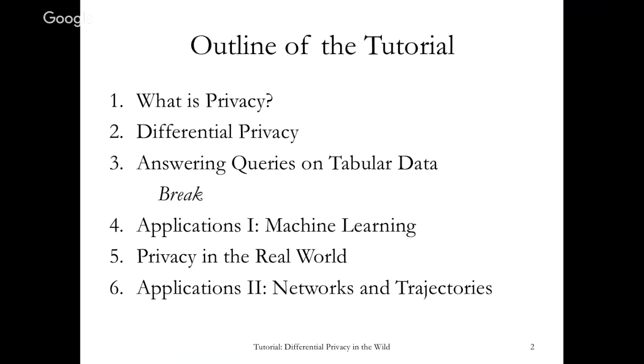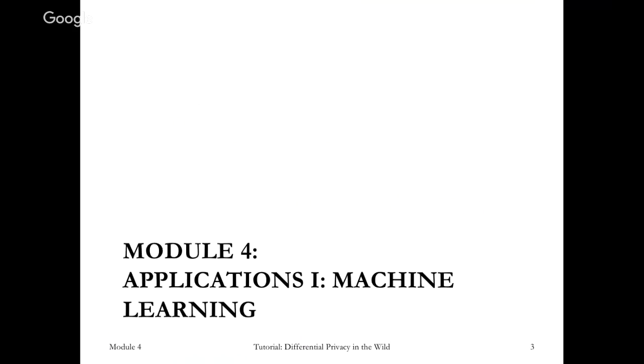Let's first come to one of the very important application problems, machine learning. There's a rising number of applications in domains such as advertising, medicine, and genomics that use machine learning algorithms on sensitive data collected from individuals. Hence, it's very important for us to design differentially private machine learning algorithms.